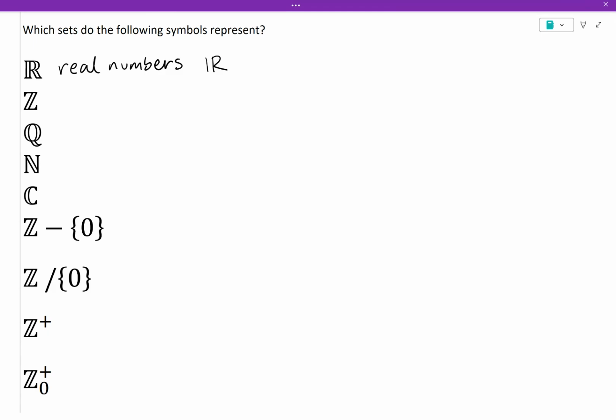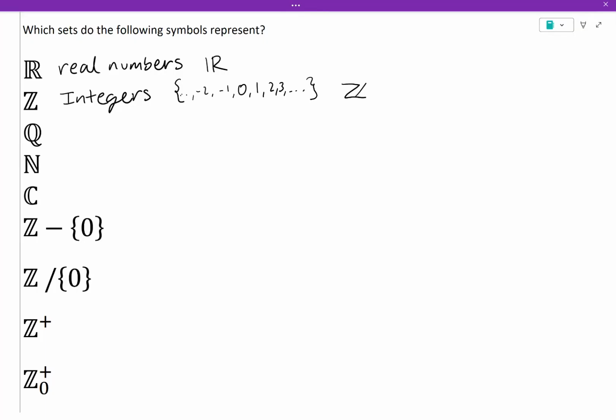Z is the set of integers. To represent sets, we often use curly brackets. So in my curly brackets, if I was listing out all the integers, we've got 0, 1, 2, 3, going off infinitely that way, and then we've got -1, -2, and so on going off infinitely that way. Any whole number is an integer, and how we write this symbol out is like this.